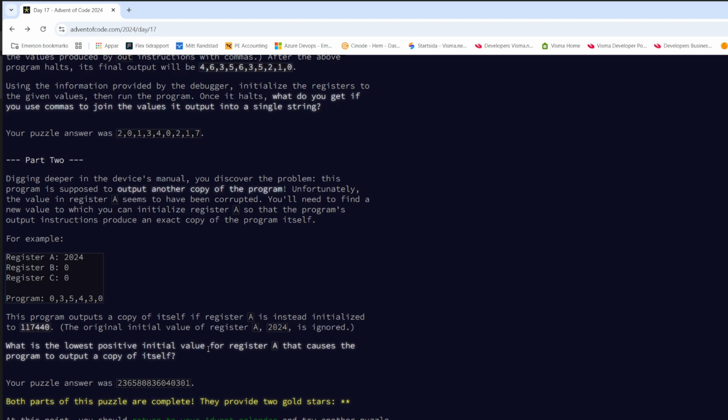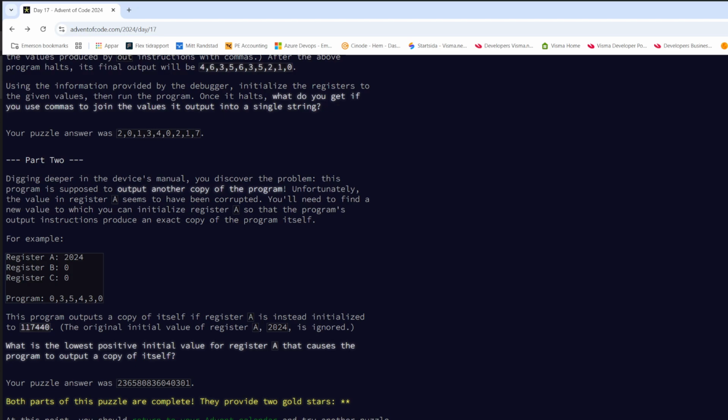So to come up with the solution I did, I think it's better to actually show the code itself, and then we can talk about it a little bit.